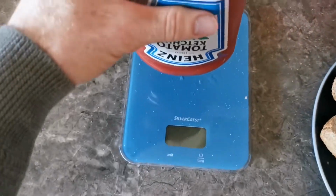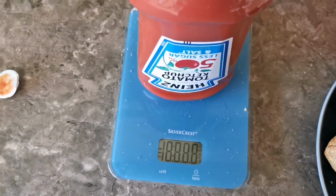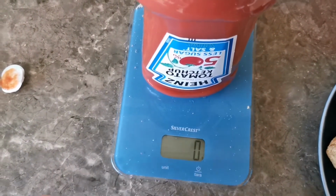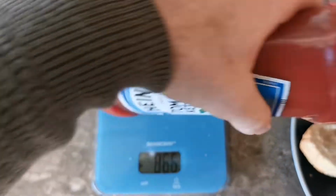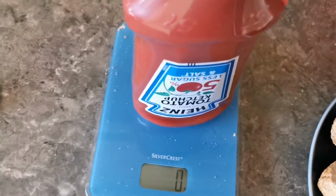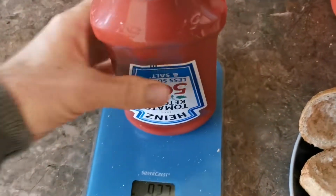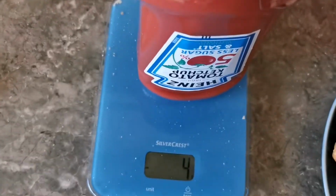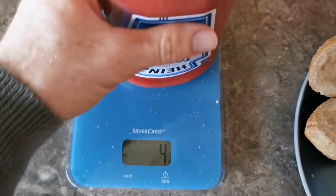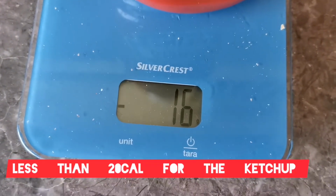So here's a good tip for how to track your calories with condiments. I'm going to throw this on the scales. I'm going to weigh it in at 0. I'm going to add a little bit. We're up on 4 grams, so a bit more to go. 16, and I'm pretty happy.